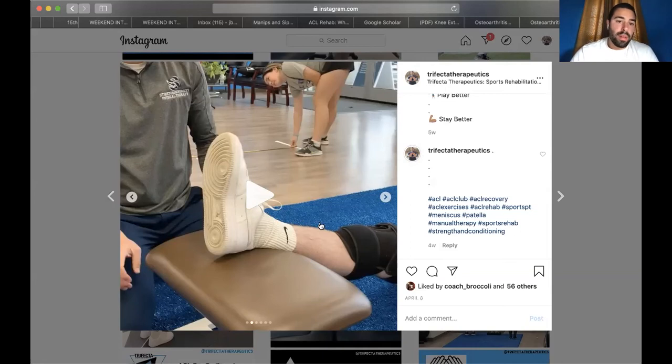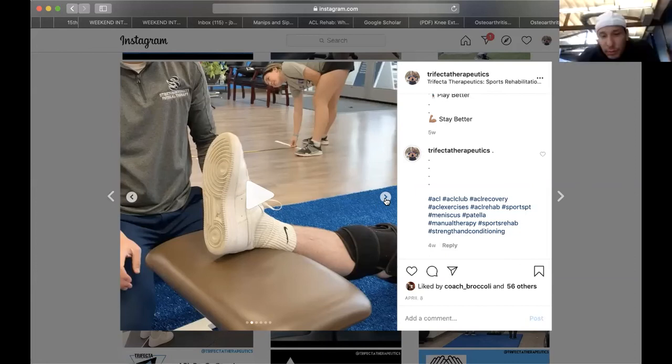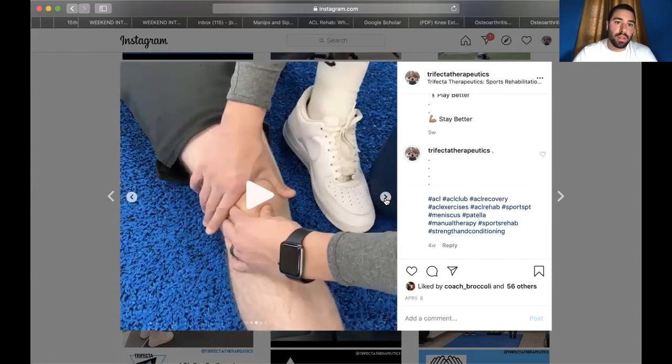So I'm not even going to play the videos. His knee's straight. This is actually pre-op, so this is sometime in February. And his knee's straight. We're going to get that creep effect with our stretching, a prolonged low load stretch. He's got a compression ice device. I'm teaching this all to him before he's getting into his surgery. He was probably 120, 130 degrees within like 4 or 5 weeks, with full extension to zero and those sort of things. Why? Because he got such a head start on things.